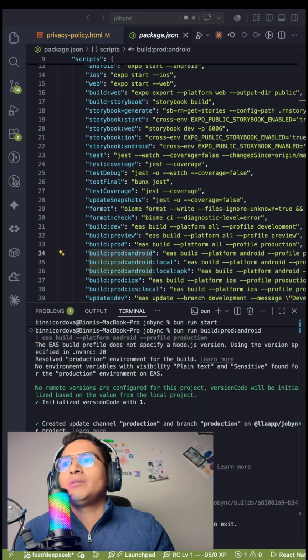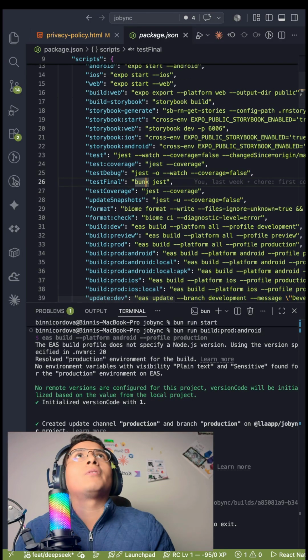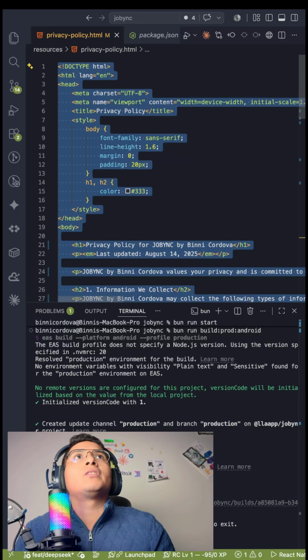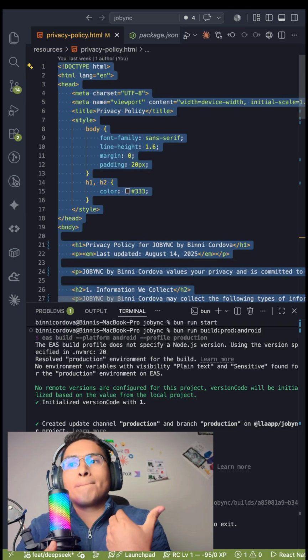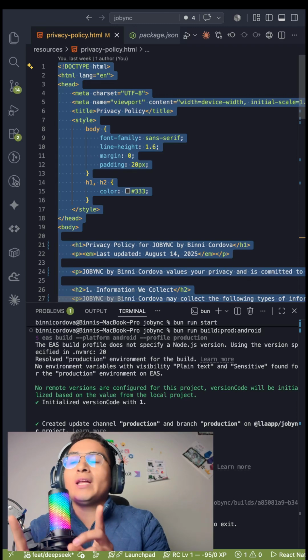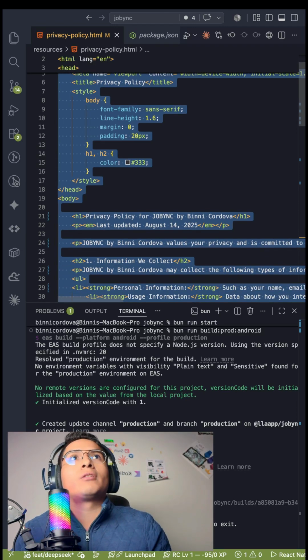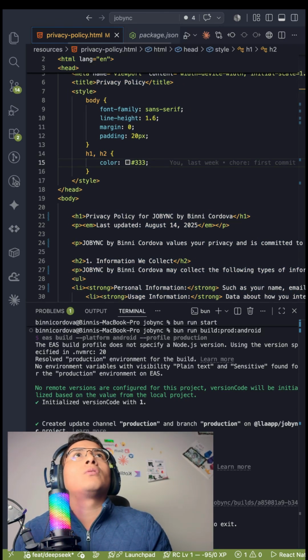Let me show you the template. The template we have here is a privacy policy HTML already validated, because with this format you will avoid the redirection from the reviewer. So let's go see where this is. We will find it. Okay, and I upload it.